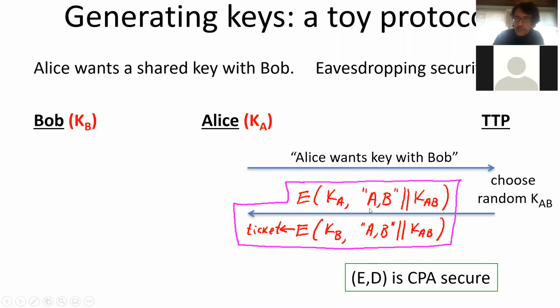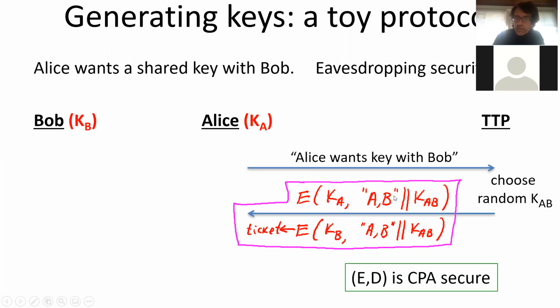if Alice received it, she would decrypt the string and she would know that this key is safe, or at least the TTP says so, for her to use with Bob's identity, whatever Bob's identity is. This assumes that these people have some notion of shared identity space, so they know what an A and what a B correspond to. Perhaps it corresponds to a user, like a username, perhaps an IP address, perhaps a domain name. That's context dependent.